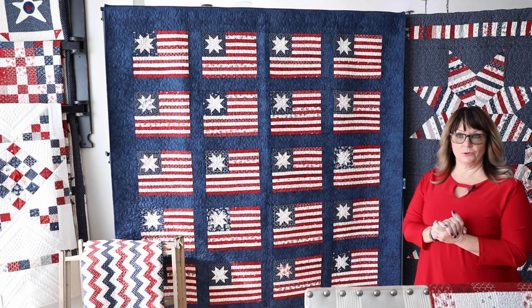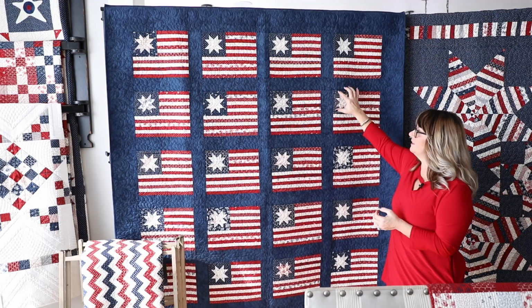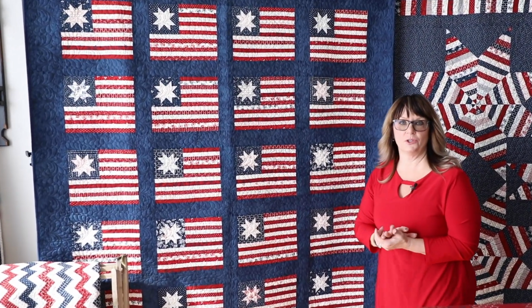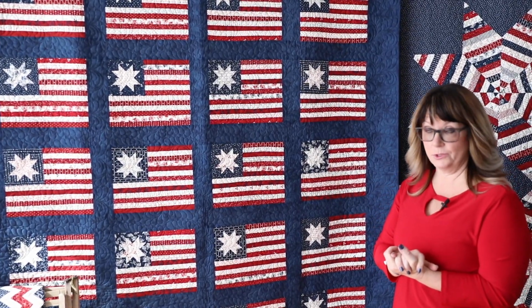And we are going to be doing a quilt along with this block, and then this will change each time that we do a different week's block. So look for that quilt along coming up soon.